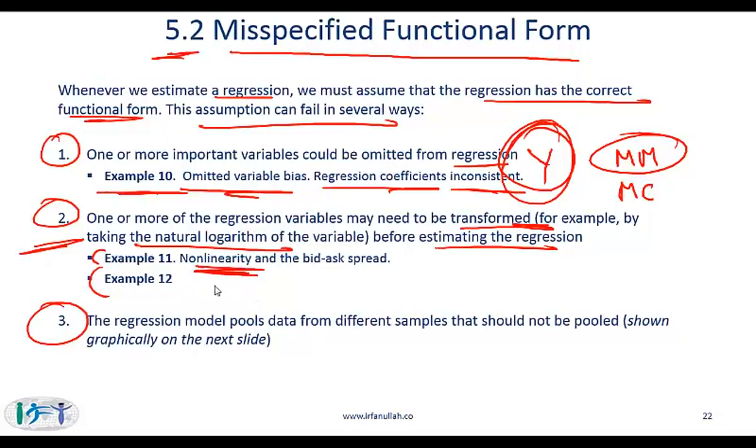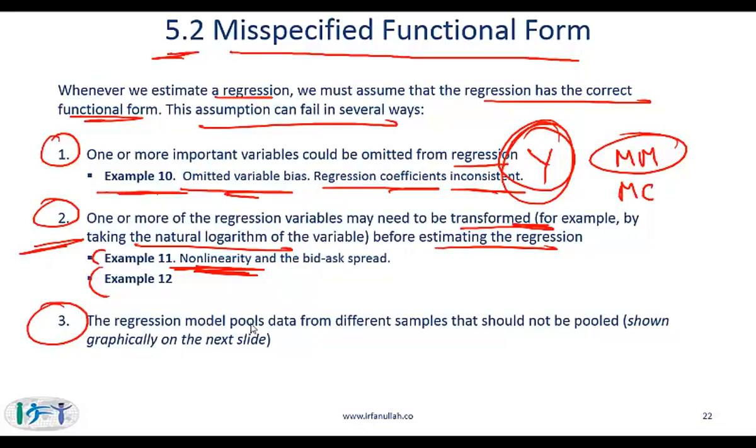And here somebody had asked a question earlier about how can you tell whether the relationship is linear or not. When you read example 11, they actually create some scatter plots to show that the relationship is nonlinear. And when you see an exponential relationship, you know that log-log type transformations need to take place.